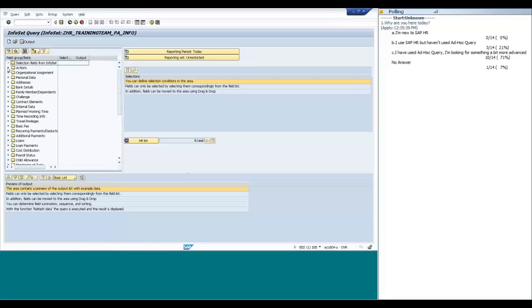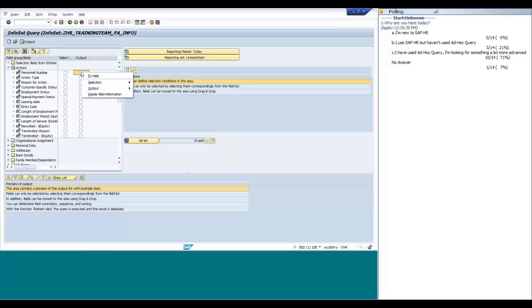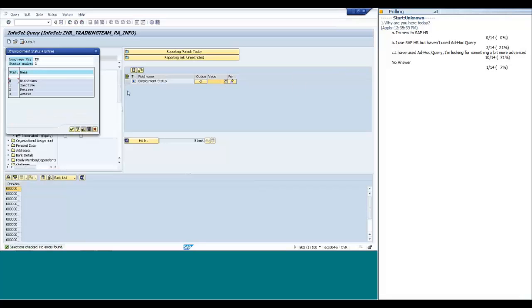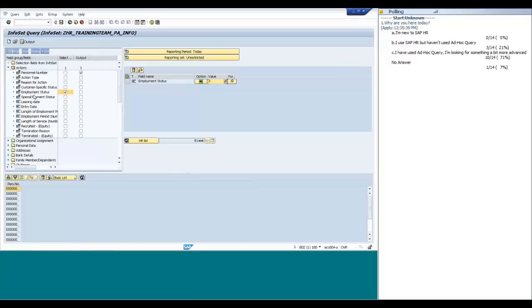Now, I've opened up the info types. You've got to look at this like your info type. So I want to output personnel numbers. I right-clicked on output, and I want to specify the value only, so just the personnel number, not the personnel number text. Employment status: I've put a tick in two different boxes. Now what I want to do is specify the system. I actually want to look at our active employees only. So I've clicked in the value there, I'm selecting active. Now this report is only going to look at our active employees.